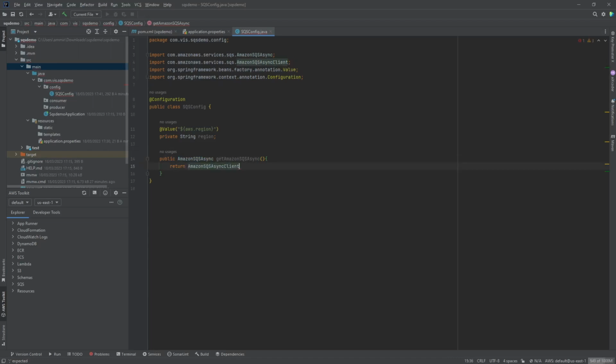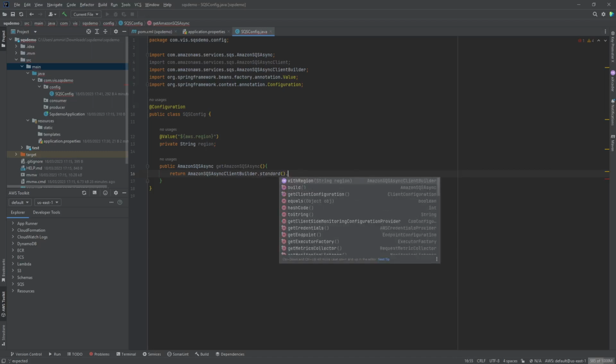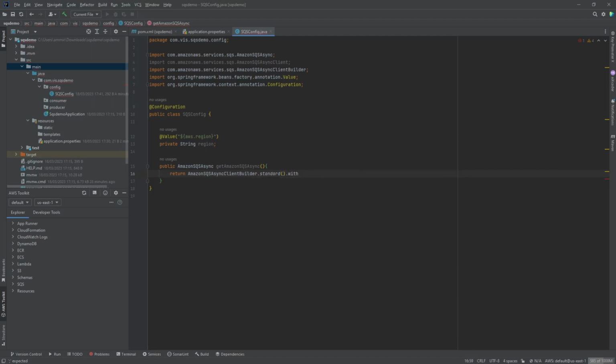So how we are trying to build the client is basically, it is going to be either a client or an async client builder, or you can directly use async client builder dot the respective methods. We are trying to build a standard one for a given region.